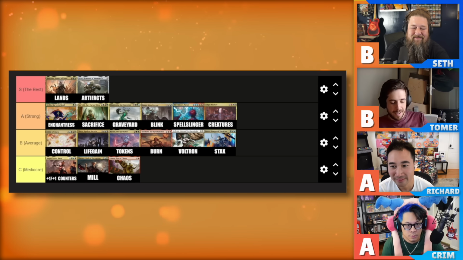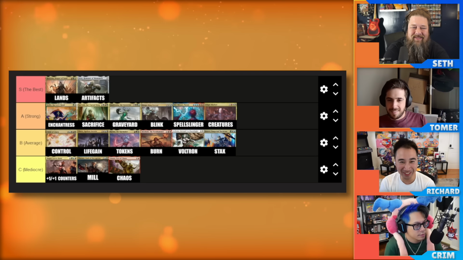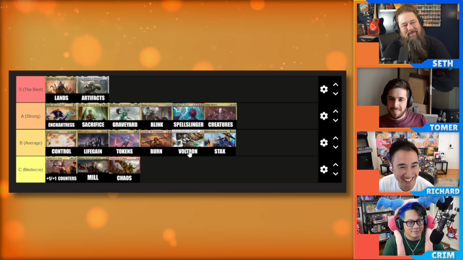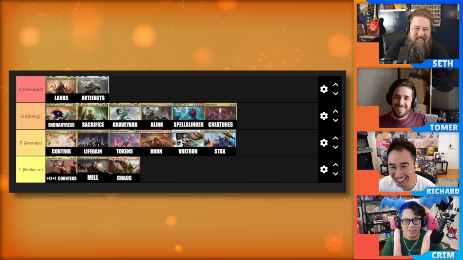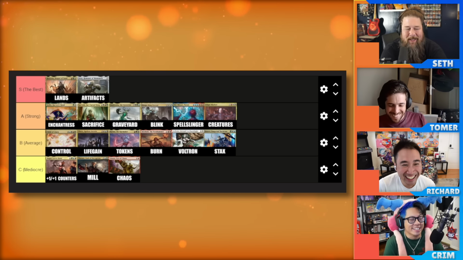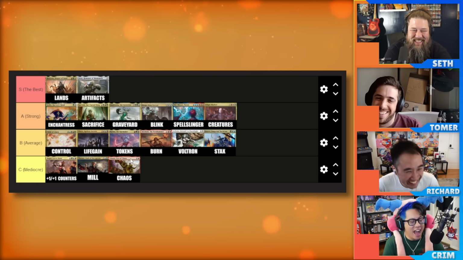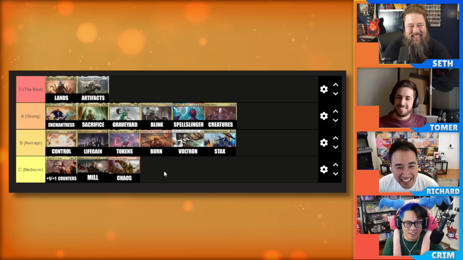I think Richard's right on that. All right, so this is our tier list. Are we happy in general? Is there anything grossly out of place here? This looks roughly correct. I think Mill should be lower. I don't think I'm going to answer that. Mill might be a little high. Otherwise, we're good. I genuinely think Mill is a B tier archetype.